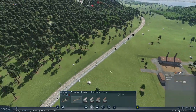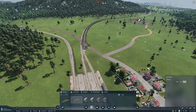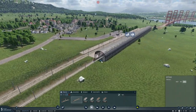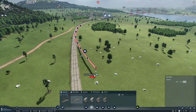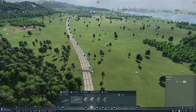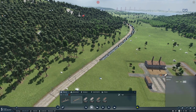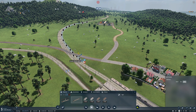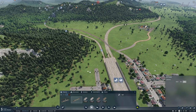Wait, was that right? No, that was right. You actually just go directly in there. And more passenger tracks. Can we pull it out all the way? Pretty much. Okay. Alrighty. So that works.